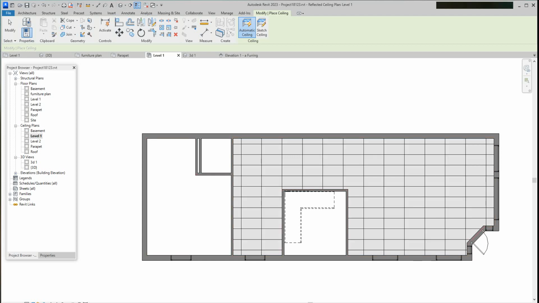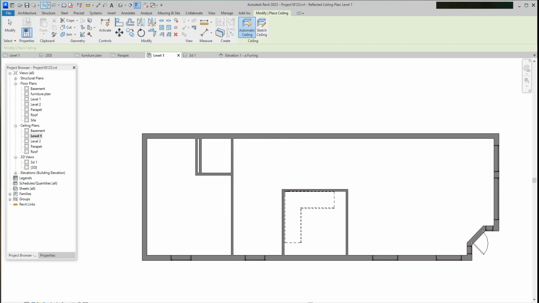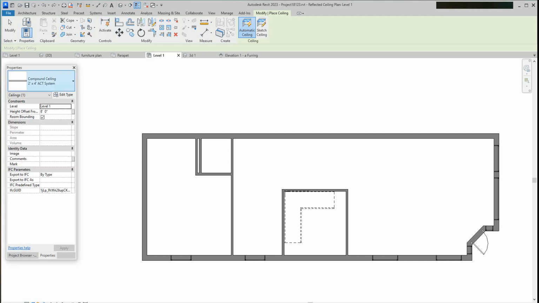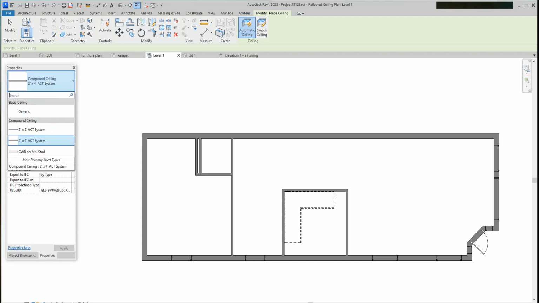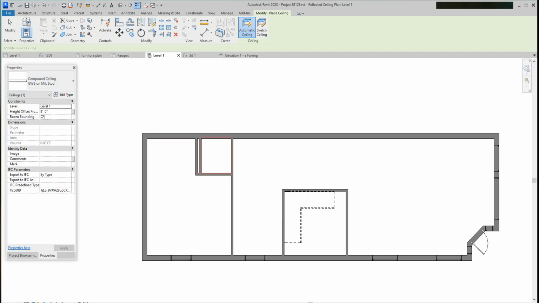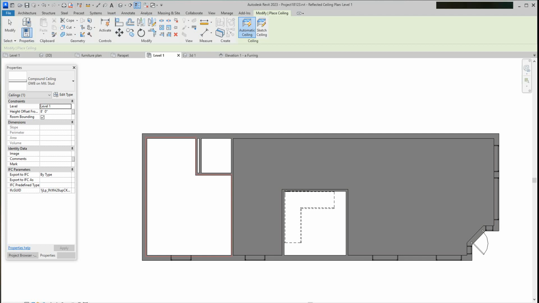We don't want that type of ceiling, so I'm going to undo that right quick. I don't think we want tiles here. We just want a straight ceiling. In fact, that's what they have here. So I'm going to go with Ceiling once again, but in my properties. So here's my ceiling properties, and then we see what other ceiling we got here. We're going to go with gypsum wallboard or metal stud ceiling. You just want to have a plain ceiling here.